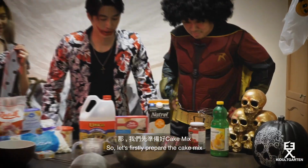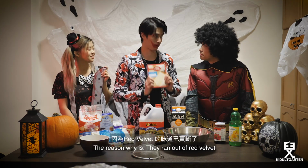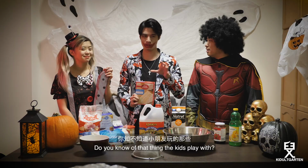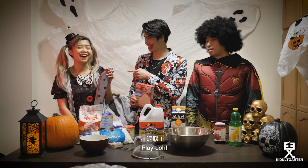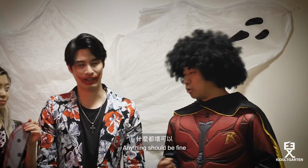我哋先要 prepare 我哋 cake mix. So the cake mix that we chose today is French vanilla. The reason why is they ran out of red velvet. Oh, I love red velvet. 不過其實我唔中意食 red velvet cake。點解啊？你知唔知我啲小朋友玩嗰啲泥膠？ Play-Doh. It tastes like Play-Doh. What the? But is it actually what kind of flavor?